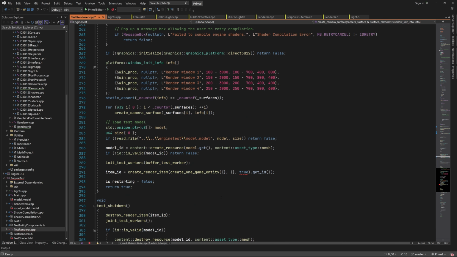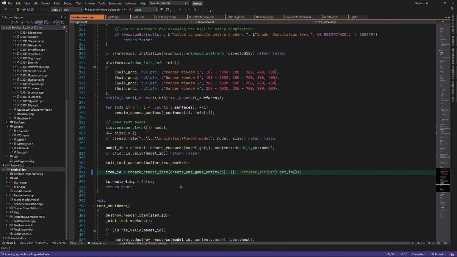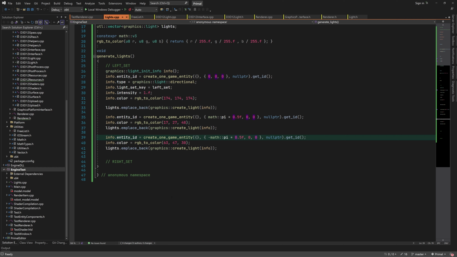Let's update the calls to create one game entity function next. Running the test application succeeds without any errors. Just to test the light sets, I'll add a few more lights to the second light set.